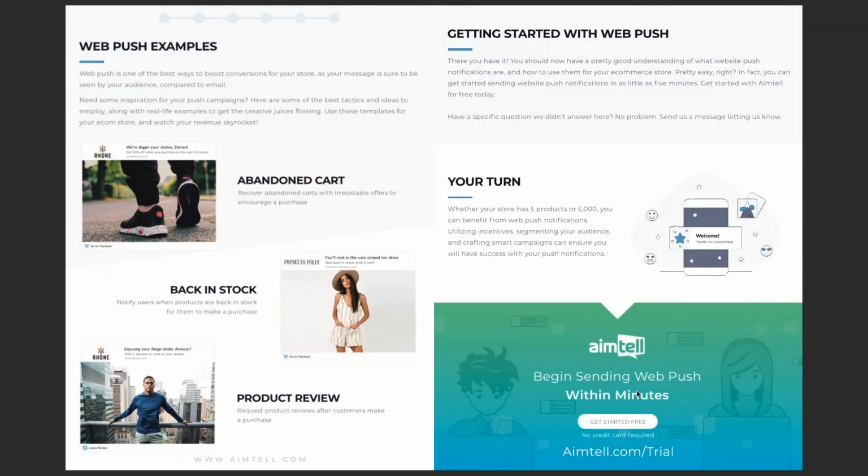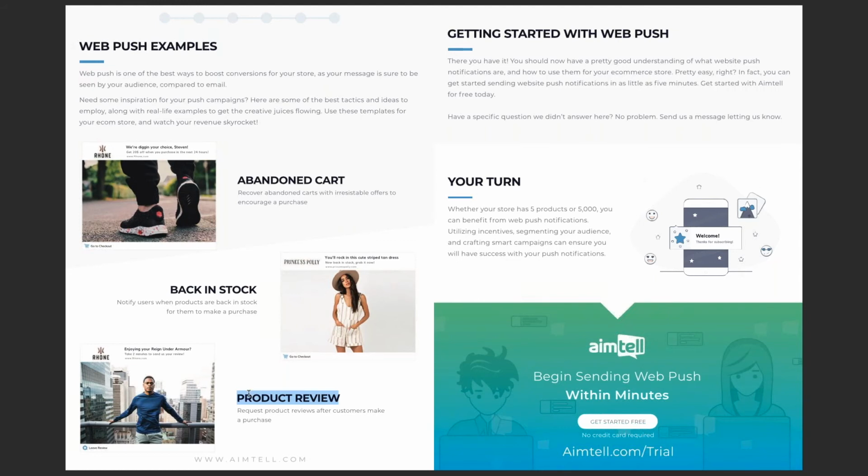And here are some really powerful examples. So obviously the abandoned cart, we covered how to set that up. This is 10 minutes work. Back in stock notifications. The beauty about this one is sometimes they don't even need to be back in stock. Sometimes people just like hearing back in stock, so use those ones as well. Hey, it's time for you to make those purchases. I know one client who was selling masks over the coronavirus period; they pumped out these notifications and the ROI from those notifications alone could pay for an entire year of Aimtel. Really powerful.